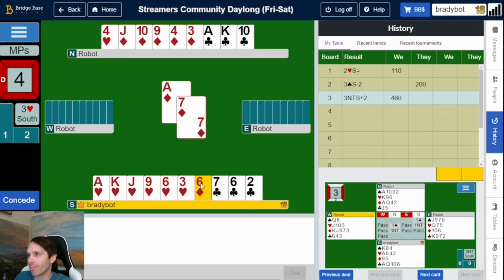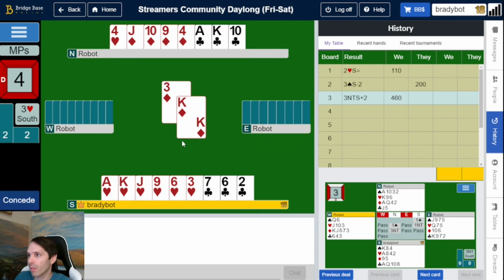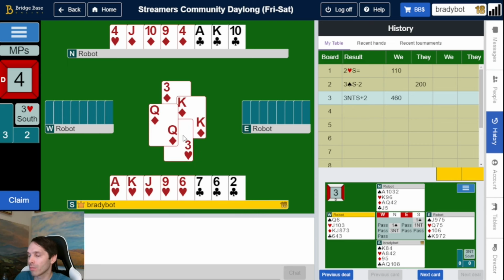Okay, let's try it. Ace of diamonds. Diamond ruff. Uh-huh. So, well, we've picked up the diamond suit. Now what, though? I guess we just gotta start trying to pull trumps, ace, king of hearts, and a heart.